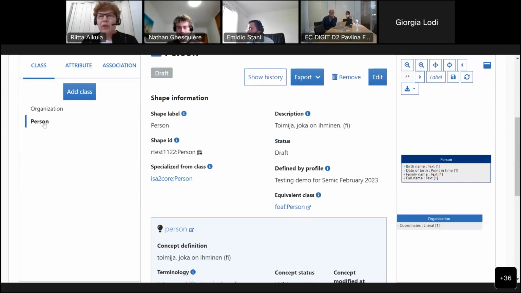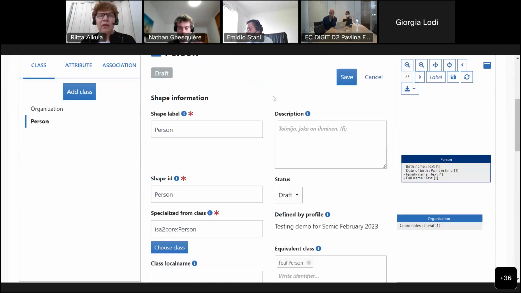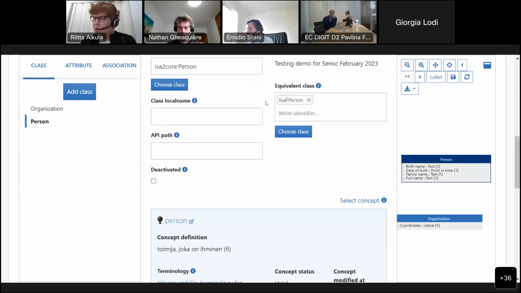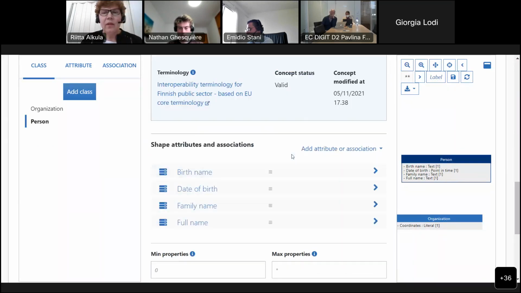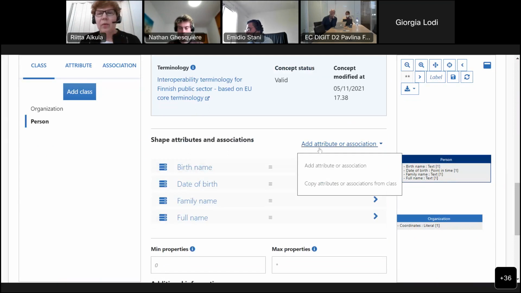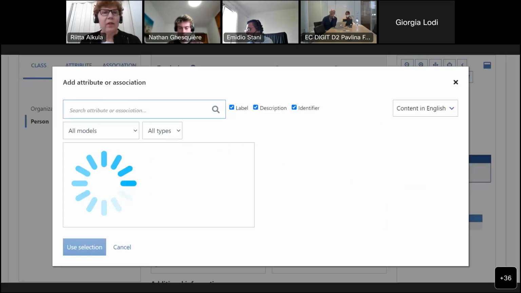Then about associations, if I want to add an association between those two classes, then I go to the class that is the source of that. So that it go attribute or association, and then association.